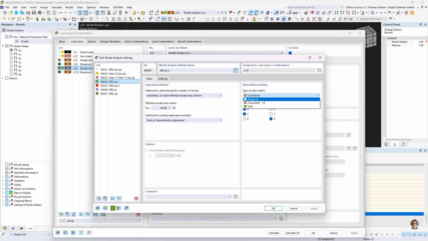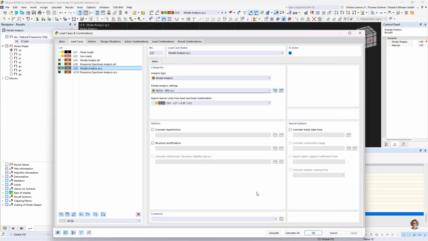Within that, we would carry out a nonlinear time history analysis, and each time step and each result is extremely important. So for such analysis types, the consistent matrix is needed. But for earthquake design, we can always think about using the simpler diagonal matrix. Okay, so we will stay with the consistent one.